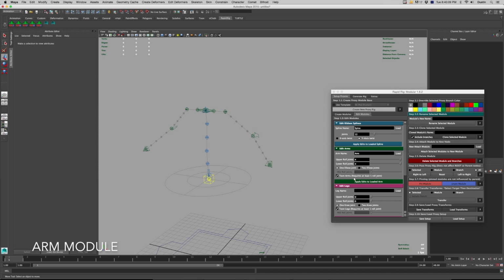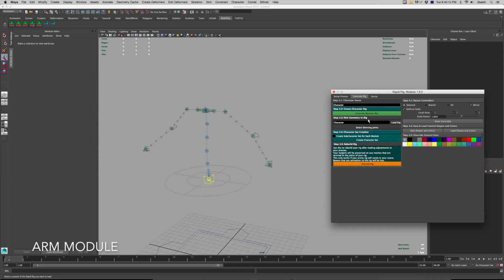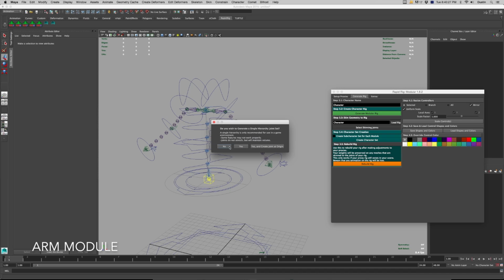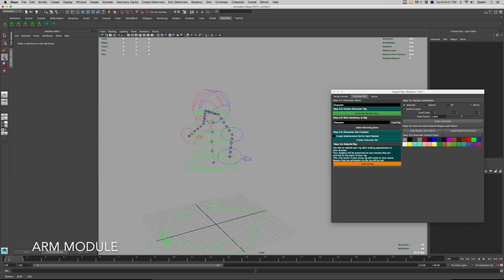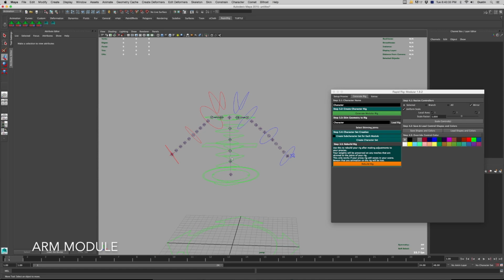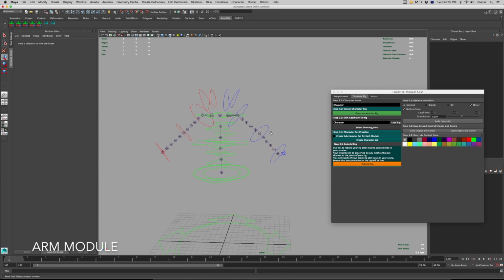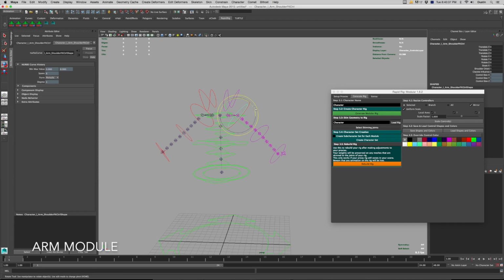Alright, so that's pretty much it, and I'm going to leave tune arms on. That should be good. Alright, so let's generate this rig, and I'll use the same name as before, and we'll go generate. Alright, and I'm not going to generate the single hierarchy joints. Okay, so now we have a character with a spine, which we went over earlier, and now we have the arms. So to begin with, by default, it's in FK.